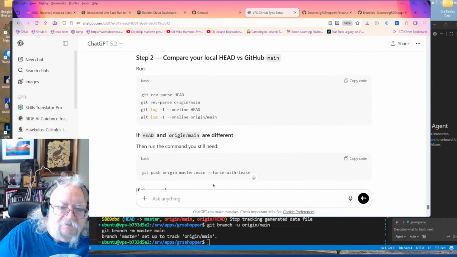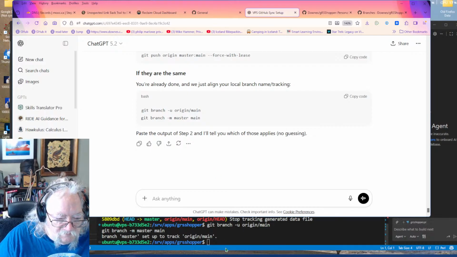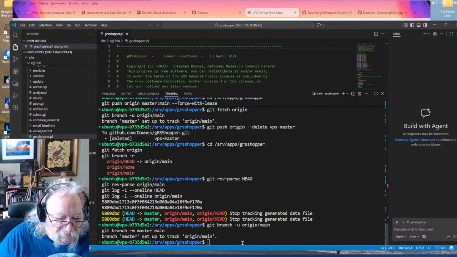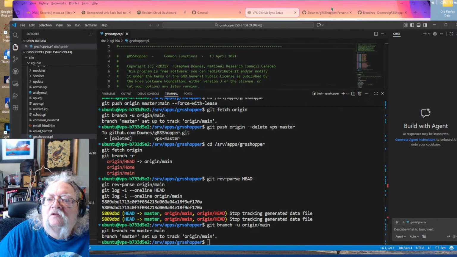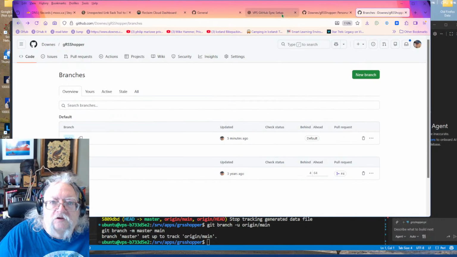Paste the output of step 2. I think I'm good.